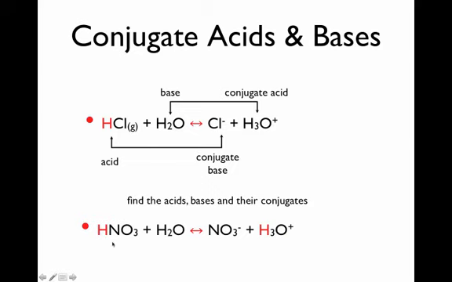Because it did the donating, this is the acid. This material over here, NO3-, has lost its H+, and it is no longer capable of donating any H+. Because of that, this is the conjugate base of this acid over here. Now, the water, then, just by the process of elimination, you can figure out that the water is the base.